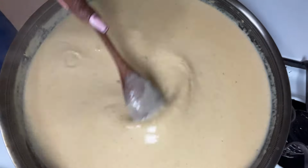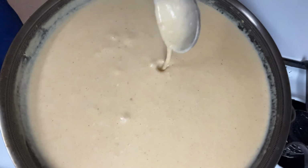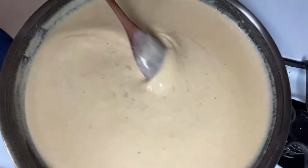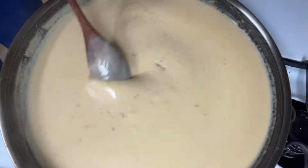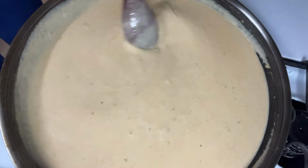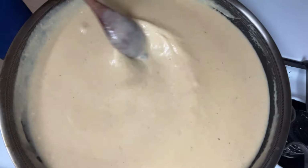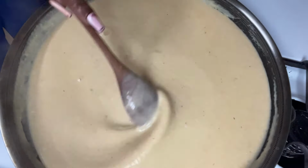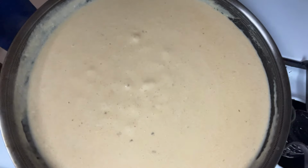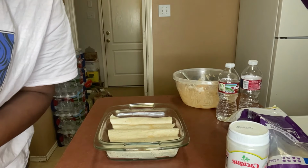Anyway, you keep stirring. Keep stirring this sauce. This looks like what I want, okay? That consistency. And I had to add some more chicken bouillon because it wasn't seasoned enough for my liking. Turn on your oven to 350 and you're gonna cook it until the top of it is brown. All right, this is about how I want it, just like that. That's delicious. All right, y'all ready for this?